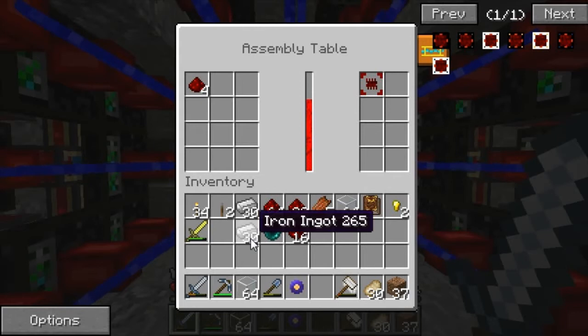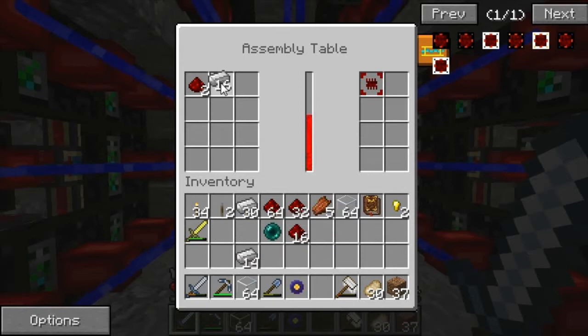And the redstone iron chipset, nice and easy. Okay. So I want as many... Oh, why did I do that for? What? I want as many things going here as possible.